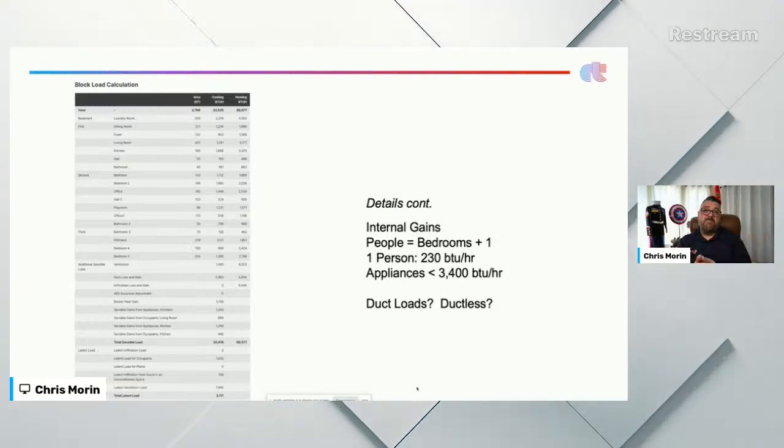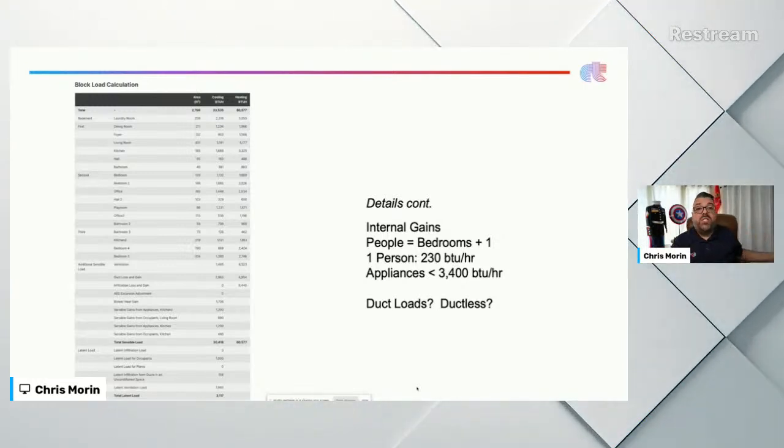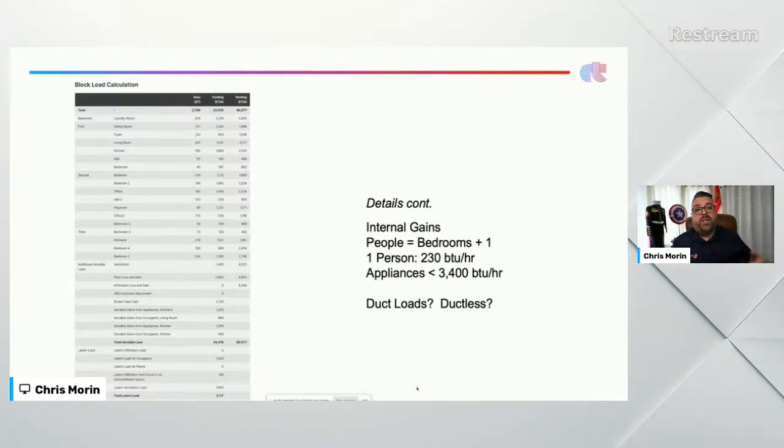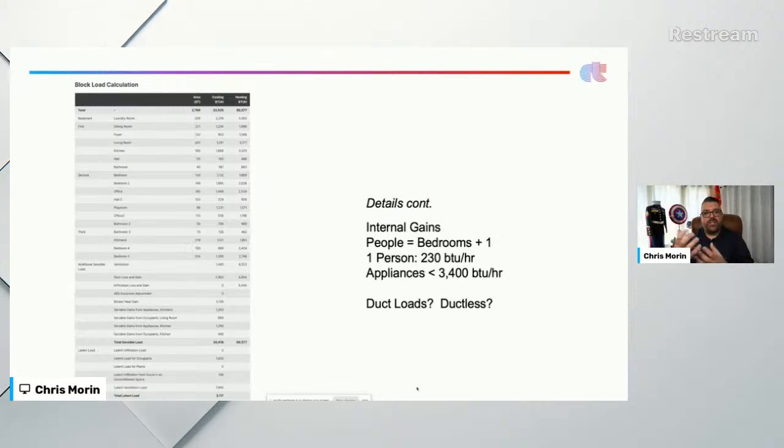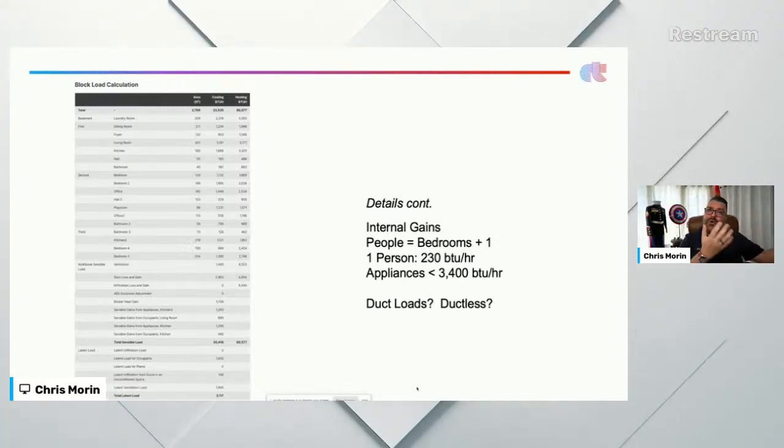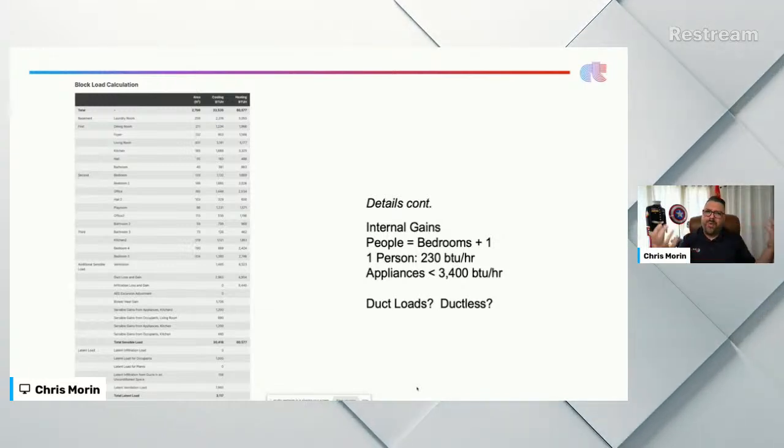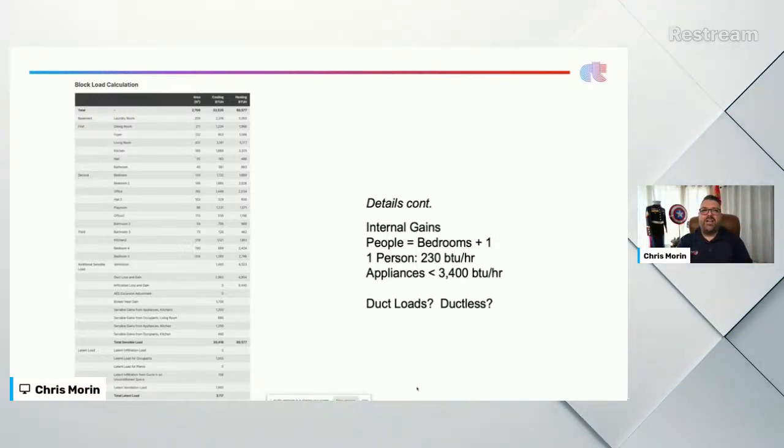So let's say I have 2 ceiling fans on my first floor in my living room. And if I'm going to run that during peak demand, there's an adjustment because there's motors within the space. It's actually 250 BTUs, I believe. So you would add 250 per motor in that space. You don't want to omit things that are going to be on during peak, right? That would be on top of the block load.